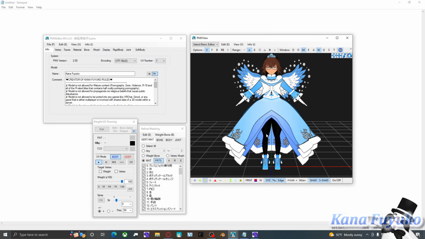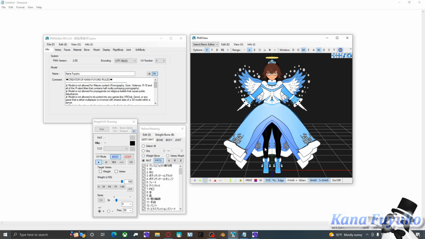But before I continue with this demonstration, I need to remind you guys, before you get started on this tutorial, you need to have knowledge of weight painting, and you also need to understand how to rig basic 3D models. If you have no rigging knowledge, or if you're brand new to 3D or PMX Editor, you should not be in this tutorial, and in fact you should be googling how to weight paint, how to rig a model, whether in Blender or in PMX Editor. Just get the knowledge, and once you actually understand it, then you can come back and follow along with this tutorial.